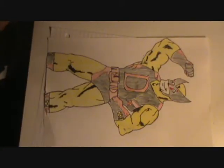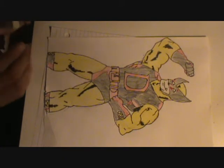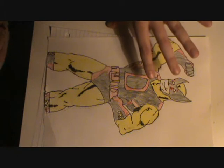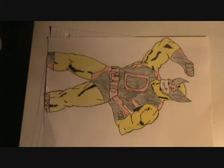So now we're just going to move on to the Sharpie. Alright, so I'm done coloring. As you can see, I would use black for this, but I improvised there because I didn't really have any dark. It was actually a gray. I didn't really have black there. You're supposed to have the yellow here. If you actually search up a Demolition Man picture, he actually looks like this. I just messed up a couple things, but that's good.